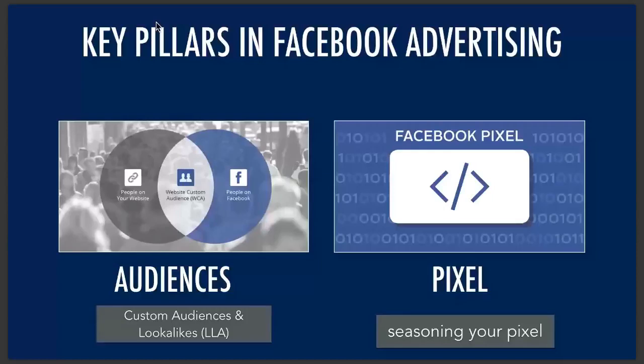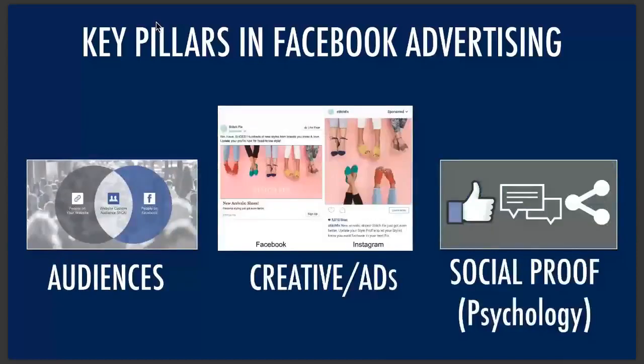The other pillars, in addition to audiences, are your ad creative. Audiences is targeting, right? You're trying to target audiences. Your ad creative is what you show them, what you display, and then social proof, the psychology behind those ads. Your ads should have social proof. So when you combine these three, mastering these three, given the fact that your audiences are based on your pixel, you know when within your funnel to execute each of these. This is your arsenal basically. Then you're up to sales success.